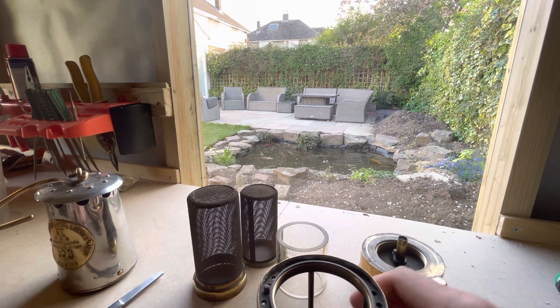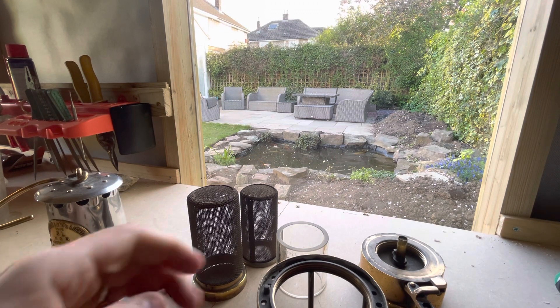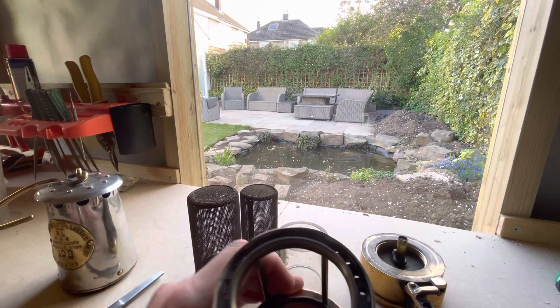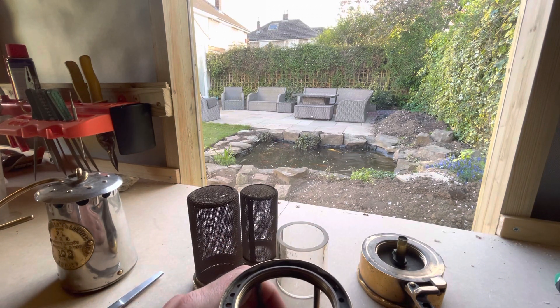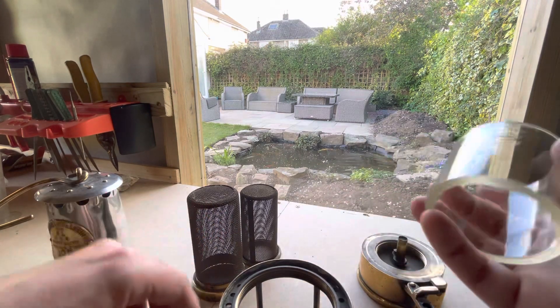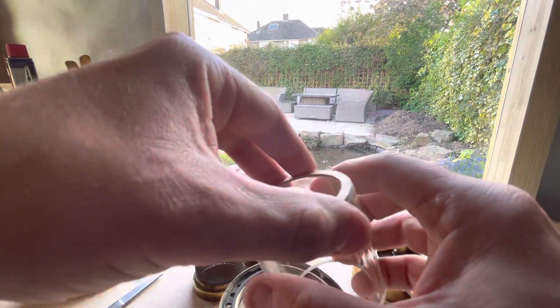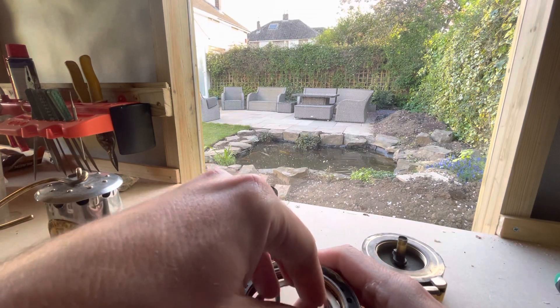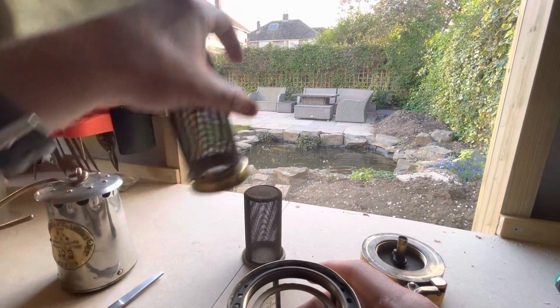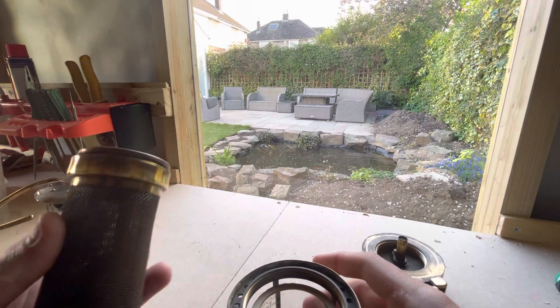It's a really common lamp — it was used by workmen and mine officials. Usually they had a relighter lamp post-nationalization, 1947 onwards. There was a regulation about how many miners per flame safety lamp or firedamp detector, so a lot of workmen carried these and even got paid money to carry them.